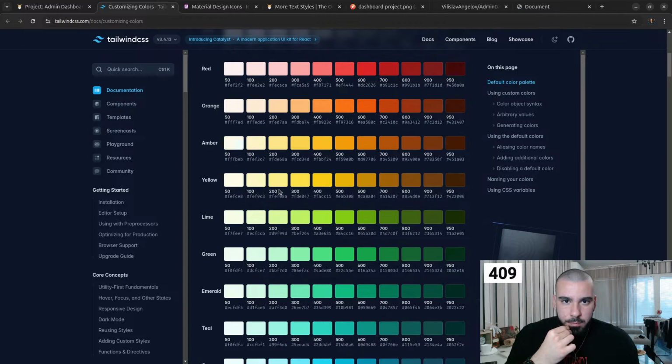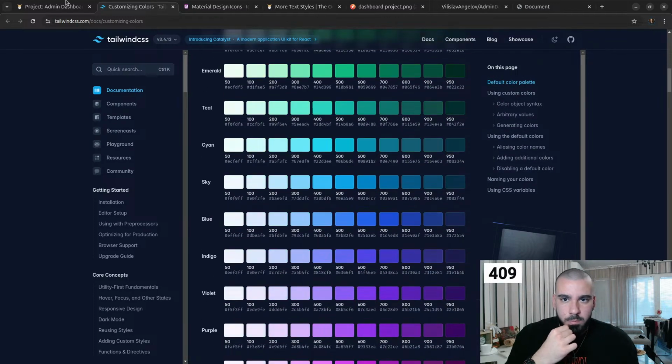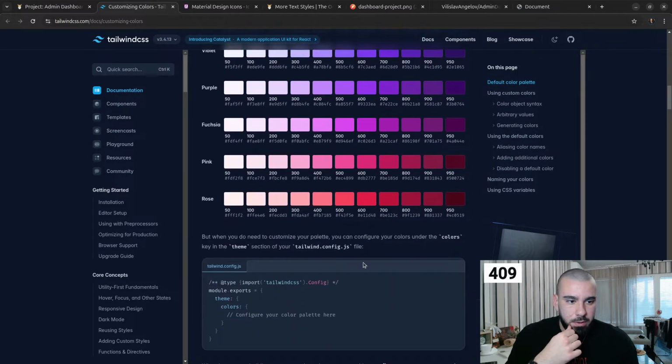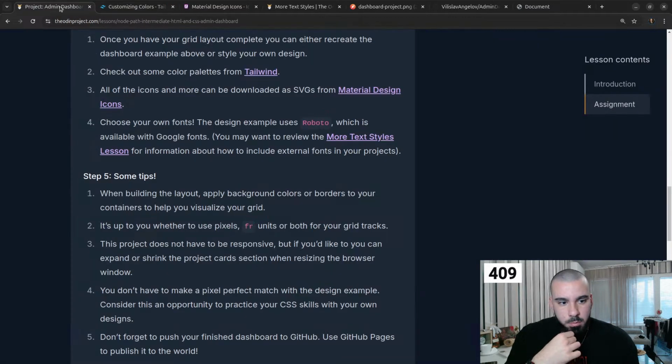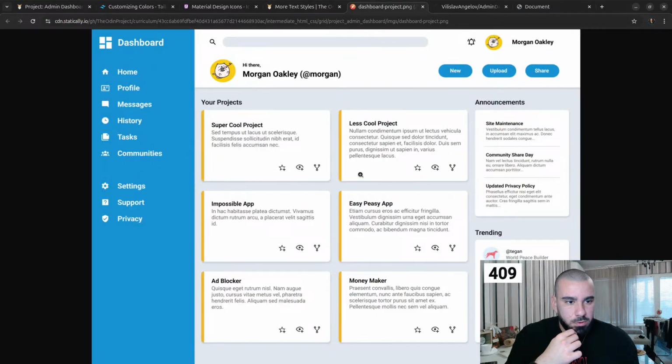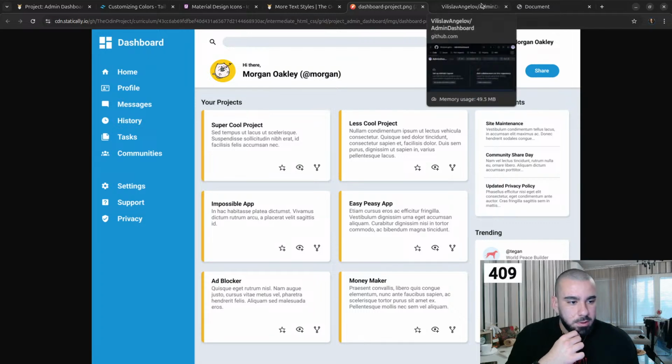Here are color palettes from Tailwind. But I mean, the dashboard only has 2 colors, and then it's just background colors, like maybe 3, but I don't think I need a whole color palette for this.